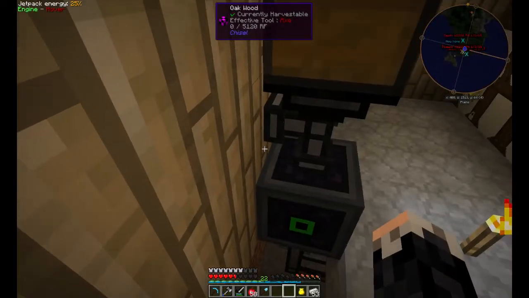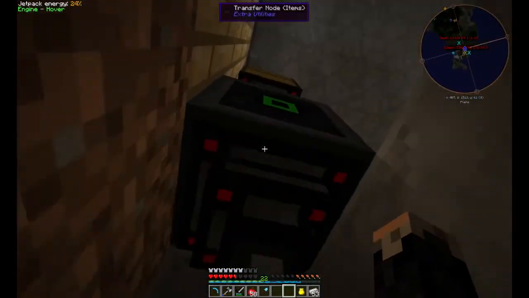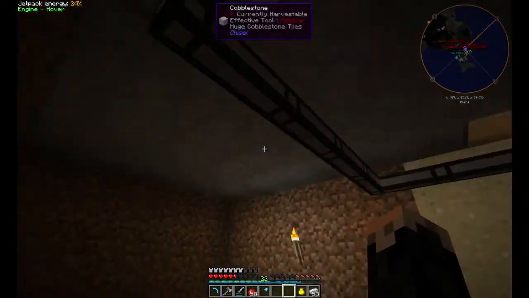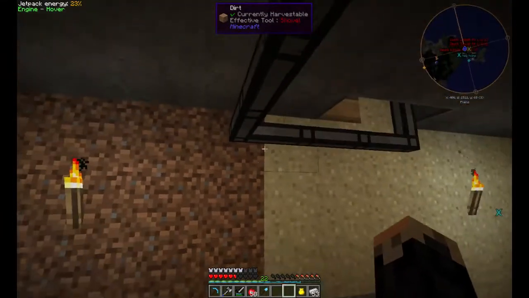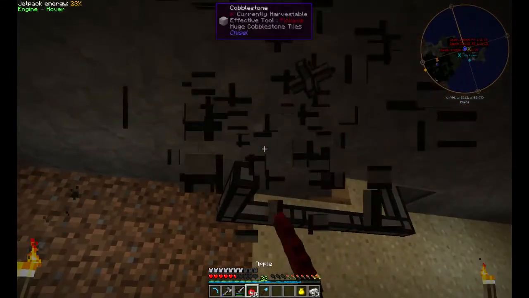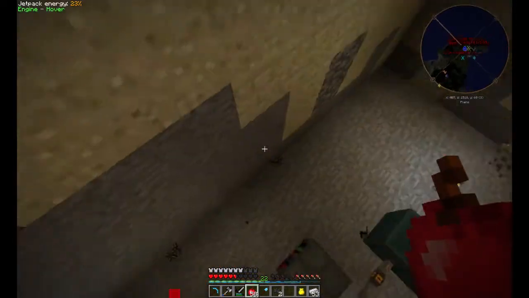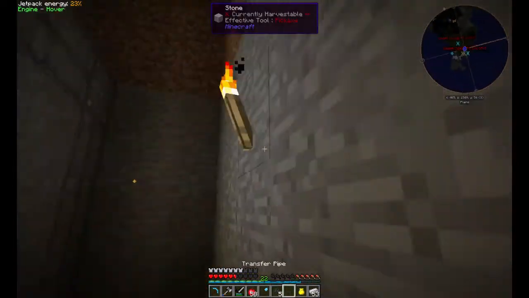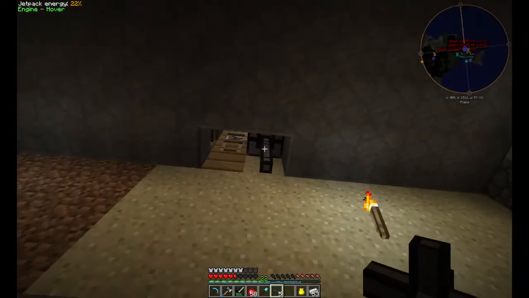I did a little bit of this off stream and off camera, and realized I should have done it on camera. But basically, I built a transfer node. I put it on the bottom of this, and then I'm actually gonna get to see some of it because I'm gonna redo the way the pipes are going. I think I'd prefer to have pipes go out from here.